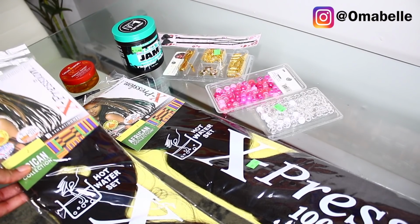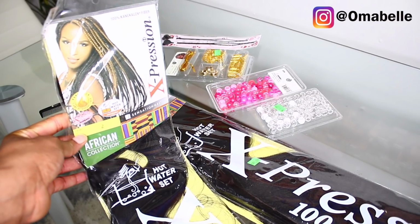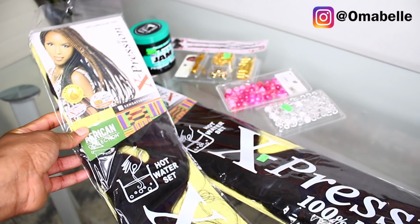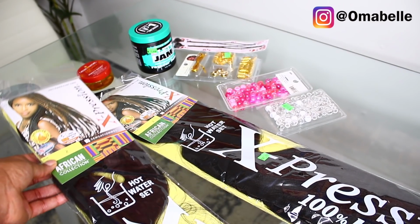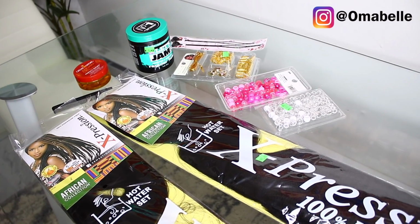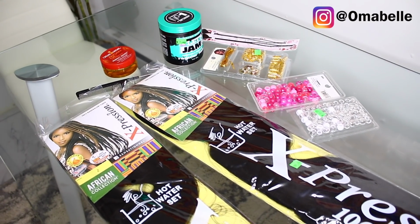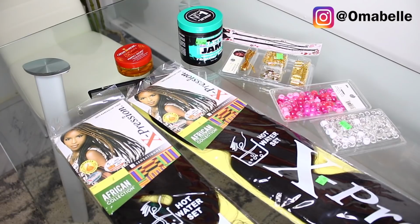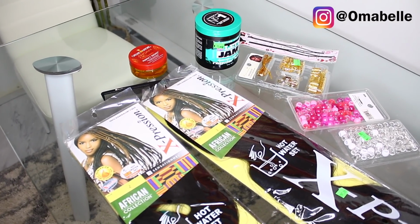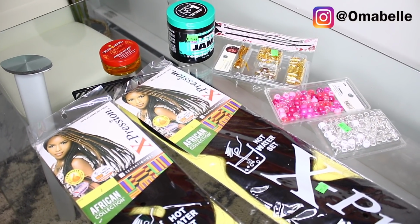You guys know I'm not really a big fan of expression braiding hair, even though they have the stretched hair. For some reason, my favorite braiding hair is Spectra, but the problem I have with Spectra is, number one, it's always sold out, and then number two, I think even with expression, the stretched out ones, they start from 20 inches, and for kids, I always like to use 14 or 16 inches. So I find myself having to buy the ones that are not stretched out yet, so I'll be able to cut it and then stretch it to the length I want.